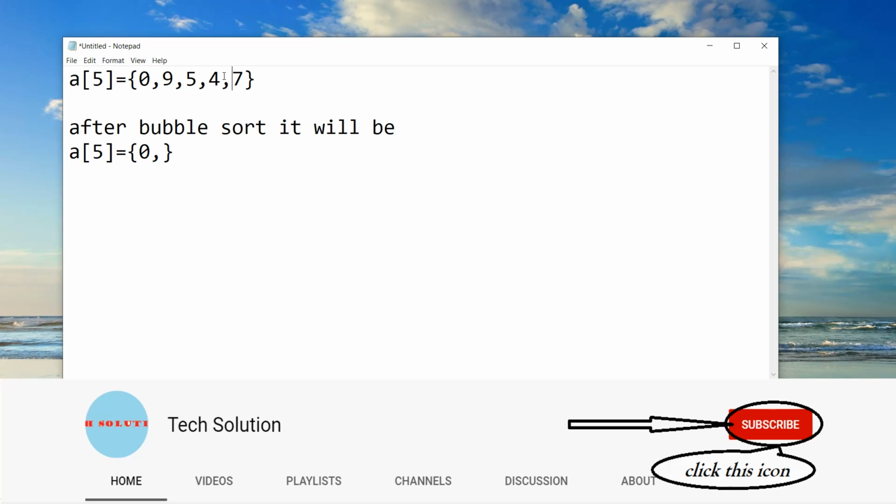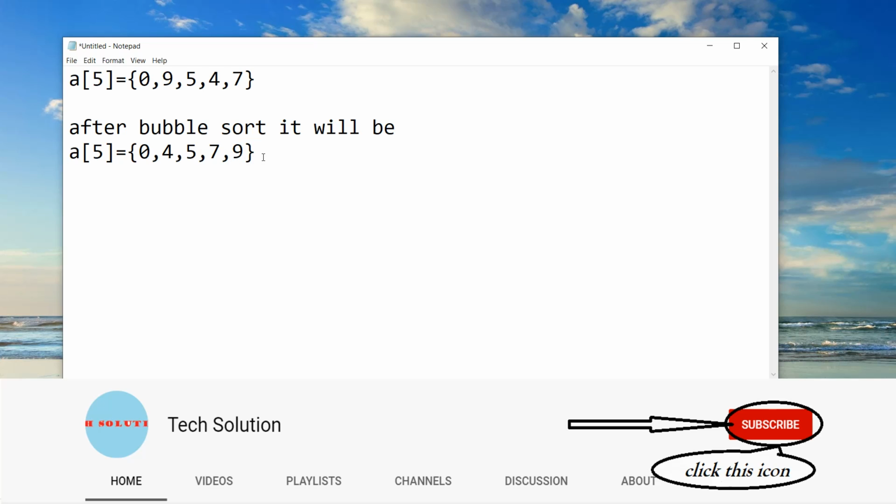Okay, here it will be 5, 4 and 7. Then 4, 5, 7 and finally 9. So sorting is done, completed, and the result is 0, 4, 5, 7 and 9.